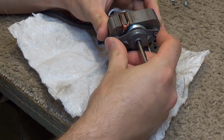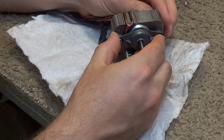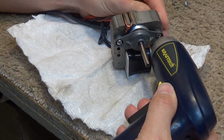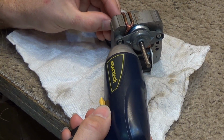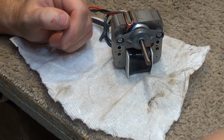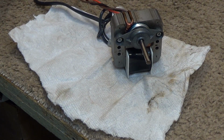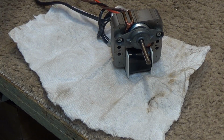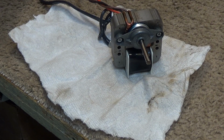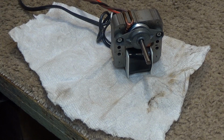As a result of that stupid little nicking there at the end, we're going to have to sand it down in order to get it all the way off. So I'm going to put the thing back together, and then plug it in. Feed the cord back through here. I'm going to take a piece of sandpaper and go over the end of the shaft where it's got that abrasion.